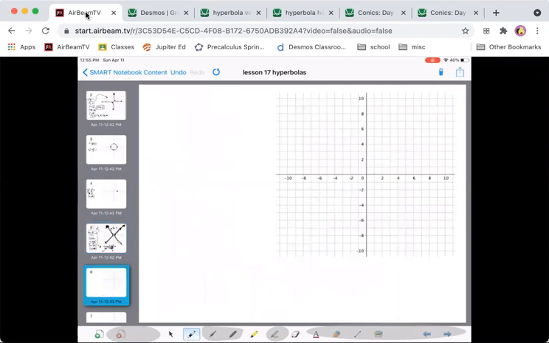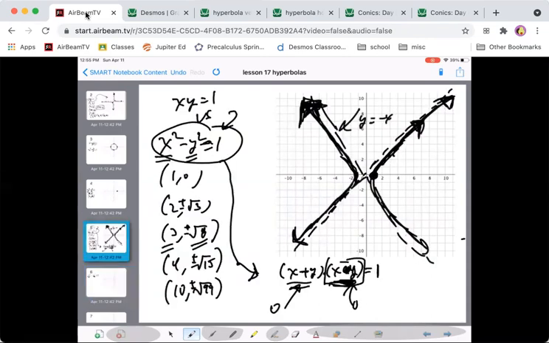Now, we can do some transformations of x squared minus y squared equals 1. Namely, if I put denominators in, we get a distortion of this, kind of like the way an ellipse is. And this looks like an ellipse equation, except there's a minus instead of a plus. So just like an ellipse is a distorted circle, a hyperbola is going to be some sort of distortion of this most basic hyperbola.